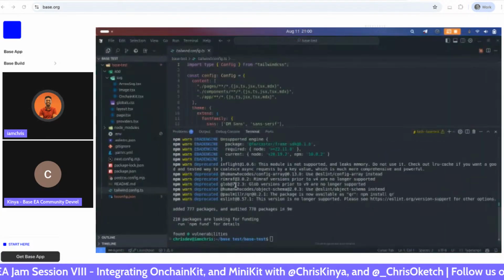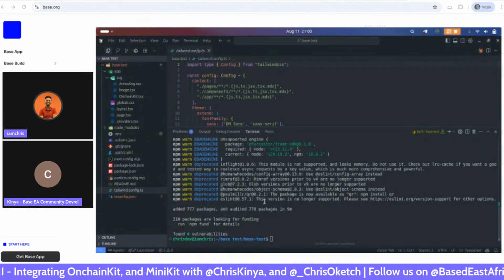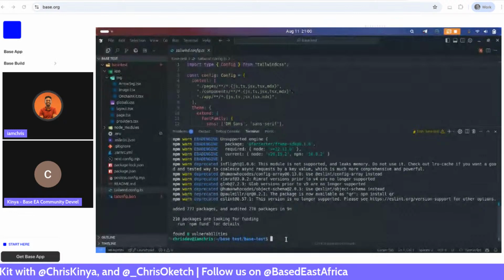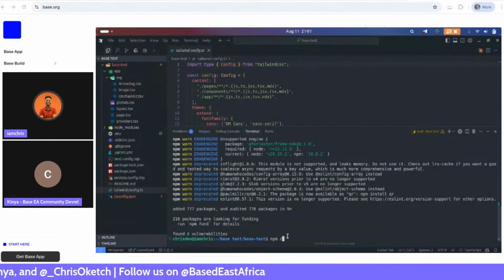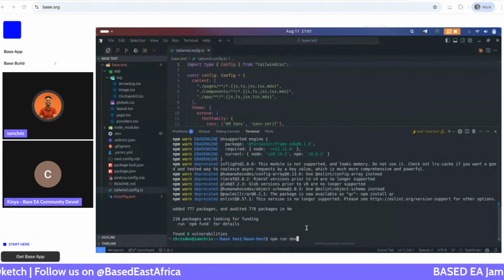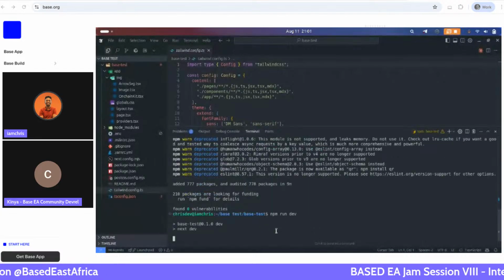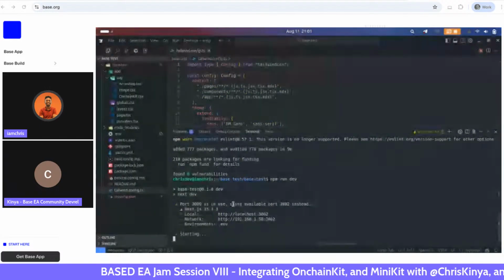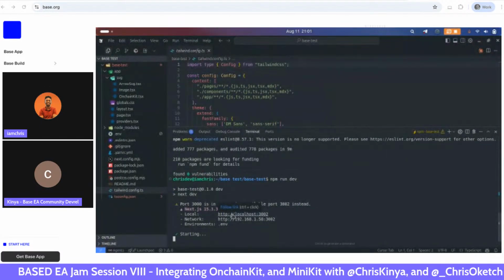So getting back to our project, you can see we have successfully installed all the dependencies that we need, and now we're going to run our development server and see what's happening on the front end.